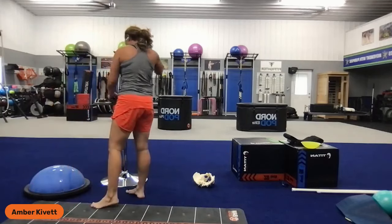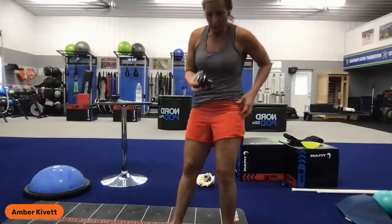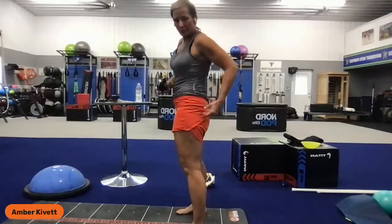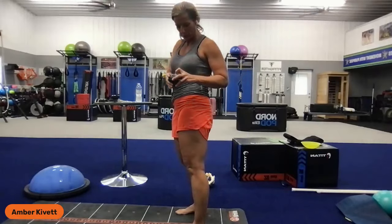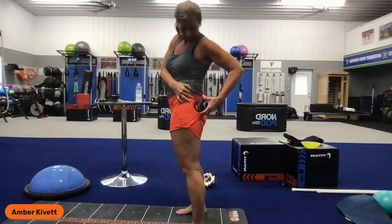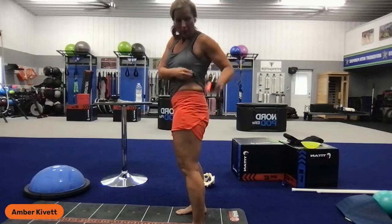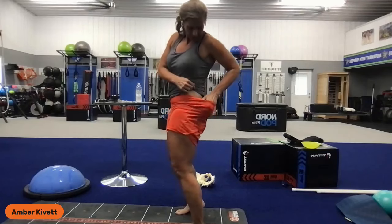Now let's talk about the cupping really quick, because this is a great tool, okay? So we're gonna take our cup, and what I would suggest doing is you're gonna put it right here on the outside. I've actually never tried this before. So let's try this and see if it works. Can we stick it on there? And nope, it's not gonna work. So I'm gonna stick this underneath. Yep, there we go. Okay, now it's on and it's stuck.